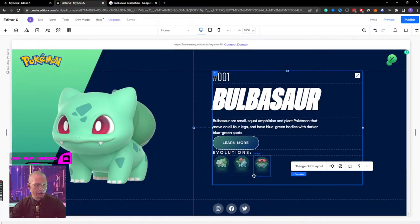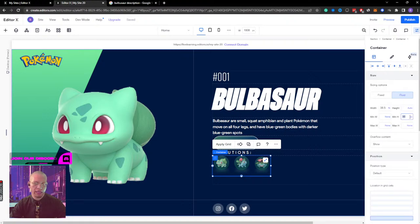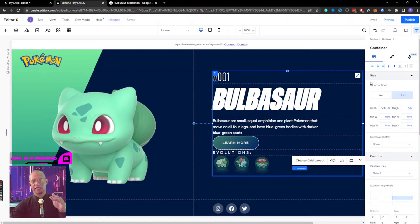It might be, let's go here, minimum height, let's set this to none. Here we go, minimum height, set this to none. There we go. So there was just a discrepancy. I was basically telling the grid to make sure that it was max content, but there was an overriding factor in here, which was essentially make sure the container is at a minimum width of 500 some pixels.